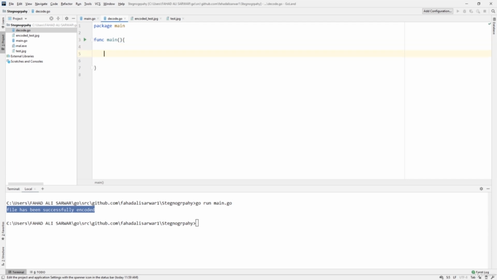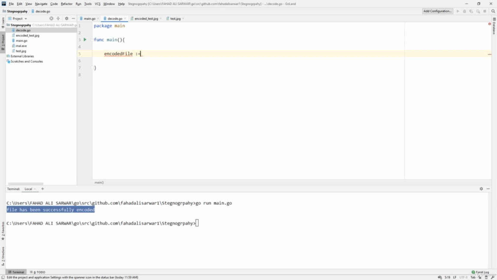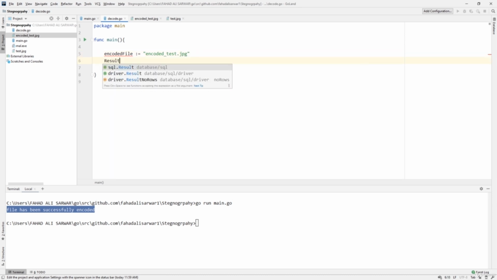So we can say that encoded file equals to, and now this file will be the one that contains our malicious files. So it would be called encoded underscore test dot jpeg, and the last thing we need is a result file. So result file, and this file will be a malicious code or malicious file.